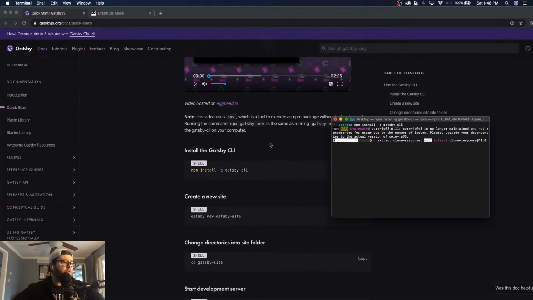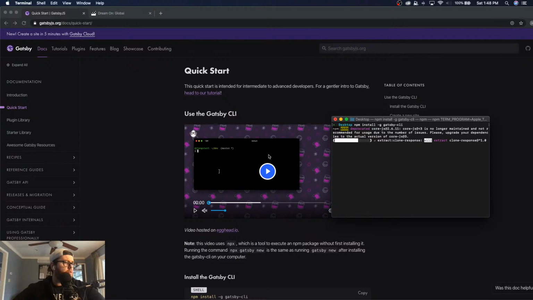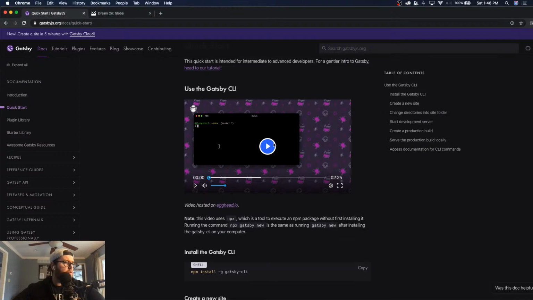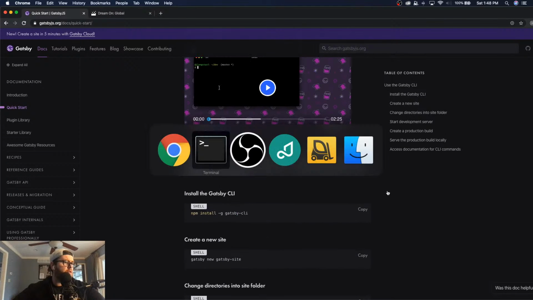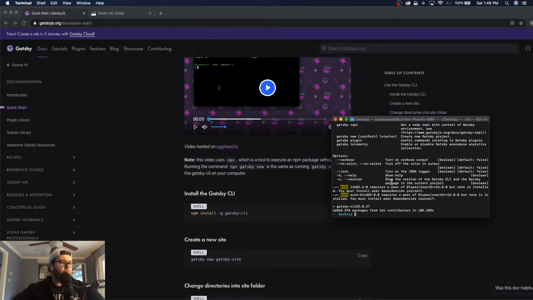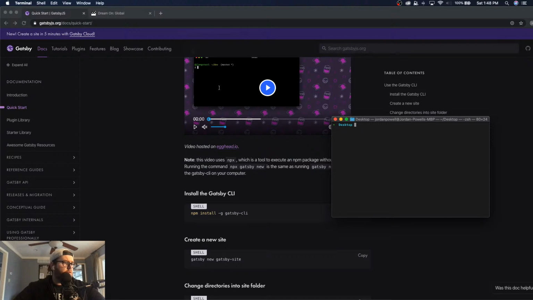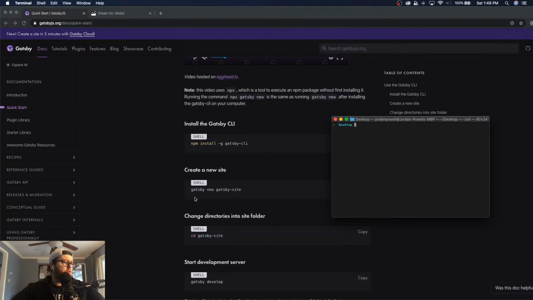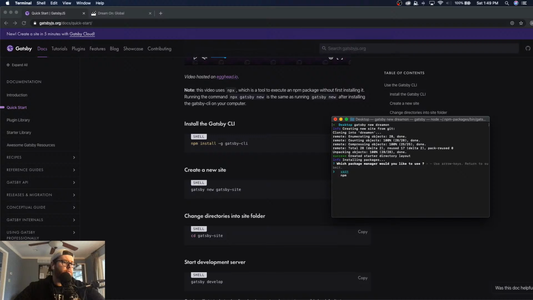More documentation. Let's see. I don't think we really need to watch that. There we go. Cool. So we should be able to run this guy right here. So gatsby new dream. Let's do dream on. Let's use npm.